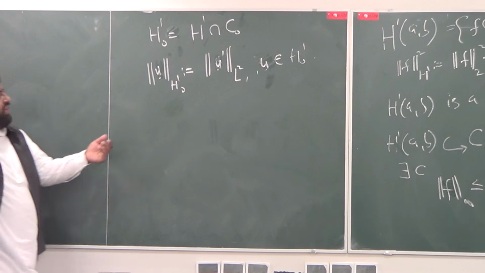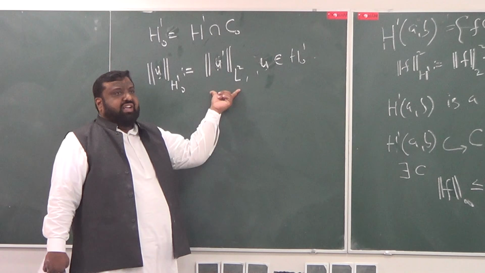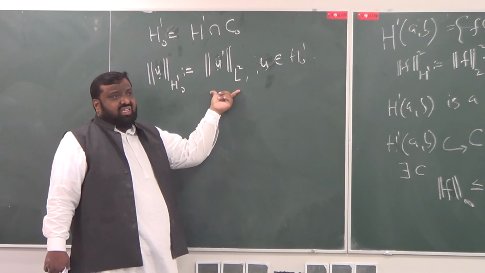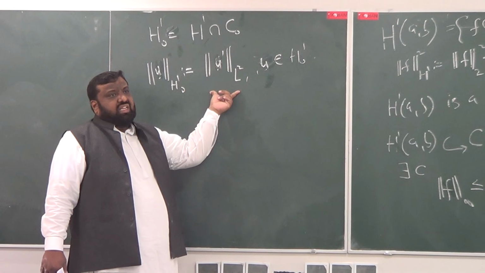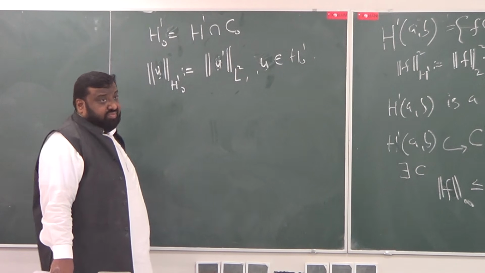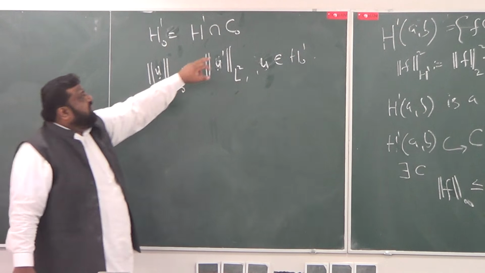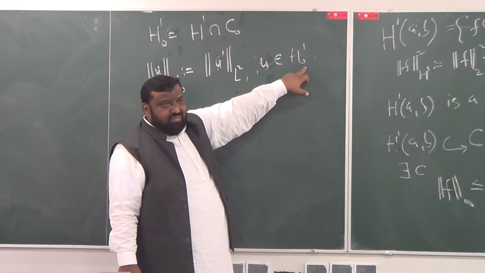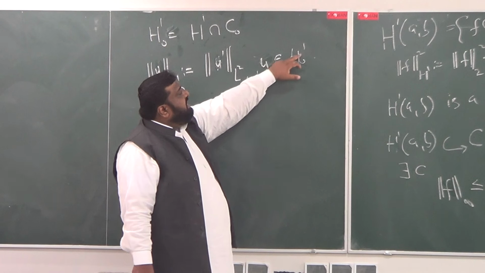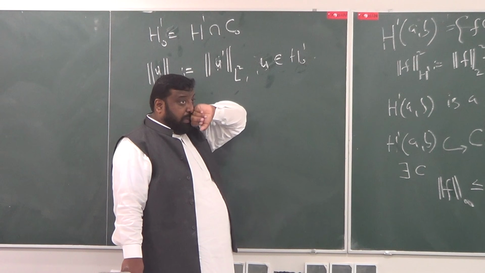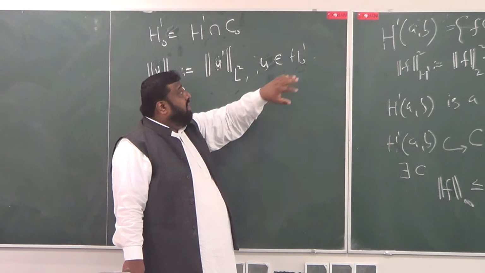So in other words, if u has this thing finite, can we say that it must be in H1 and C0? It should be in C0 because you are taking it from there, and it should be in H1. Both the u and its weak derivative, such an expression should make sense. So you have a norm over there. What I'm saying is that this is sufficient.